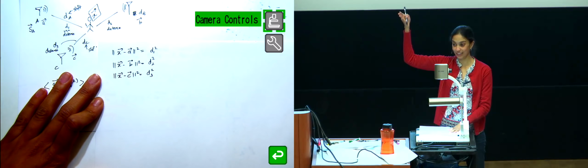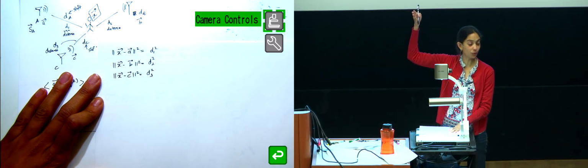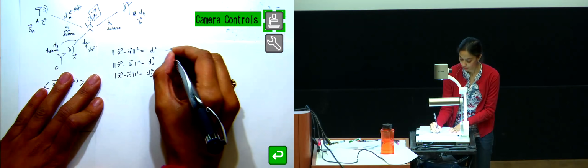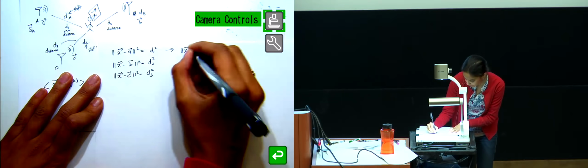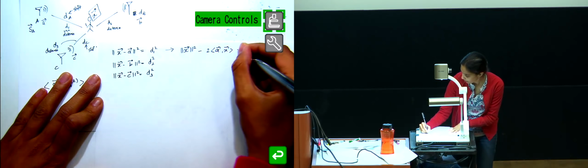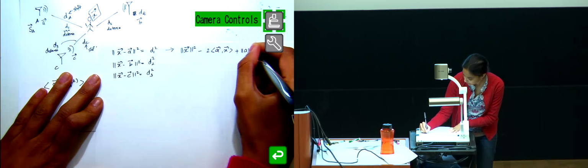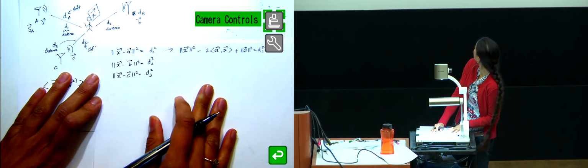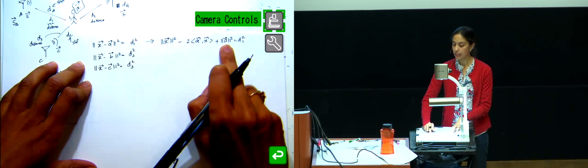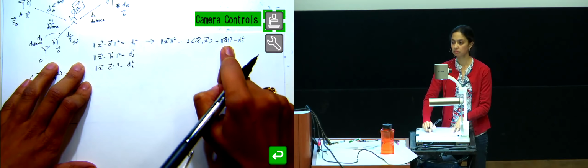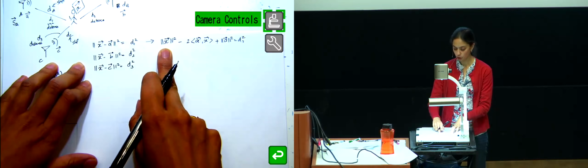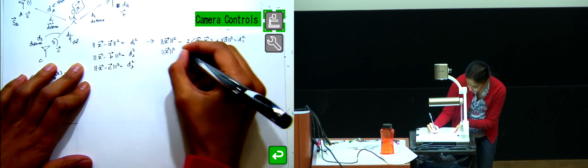There are squares floating around. We're suddenly in quadratic land. We don't have these nice linear equations we're used to. And the question is, can we do something about that? If I expand this out, I get x squared minus 2a·x plus a squared, and I get three equations like this. x is my unknown. Does the square on the A bother me? No, because A is a known quantity. We know A squared. The only thing that bothers me is x squared. So can I do something to get rid of this x squared?